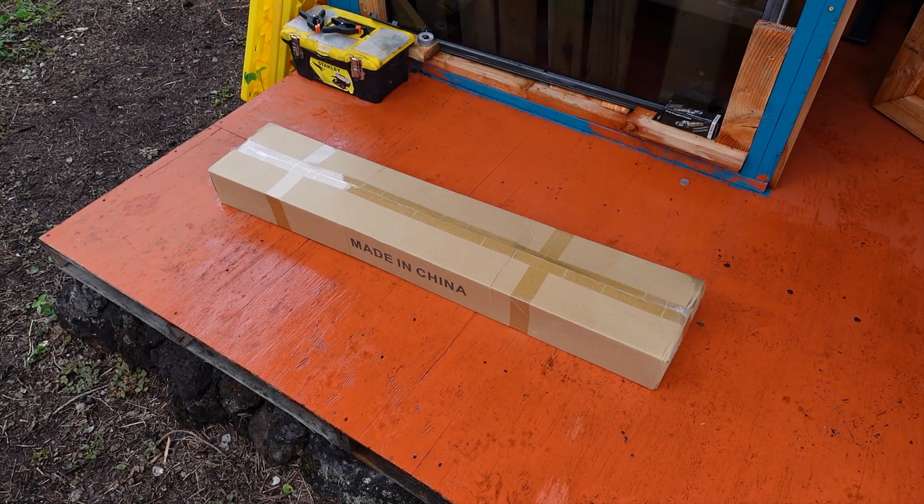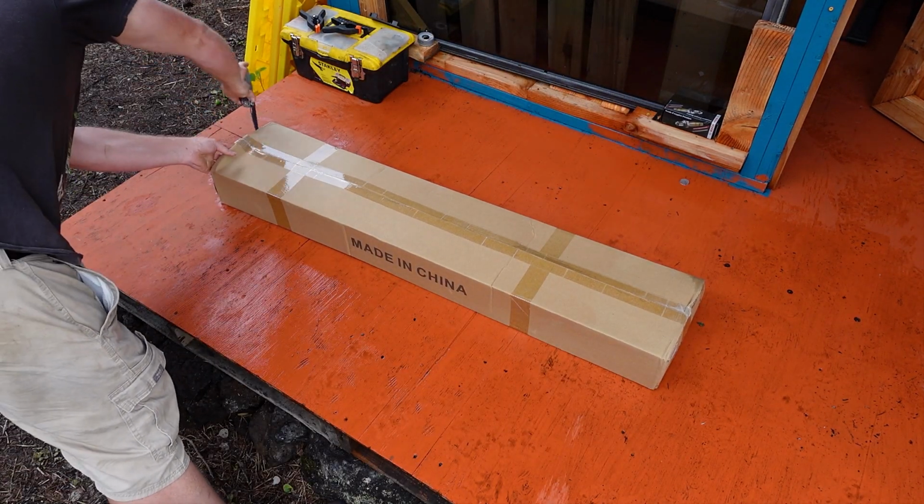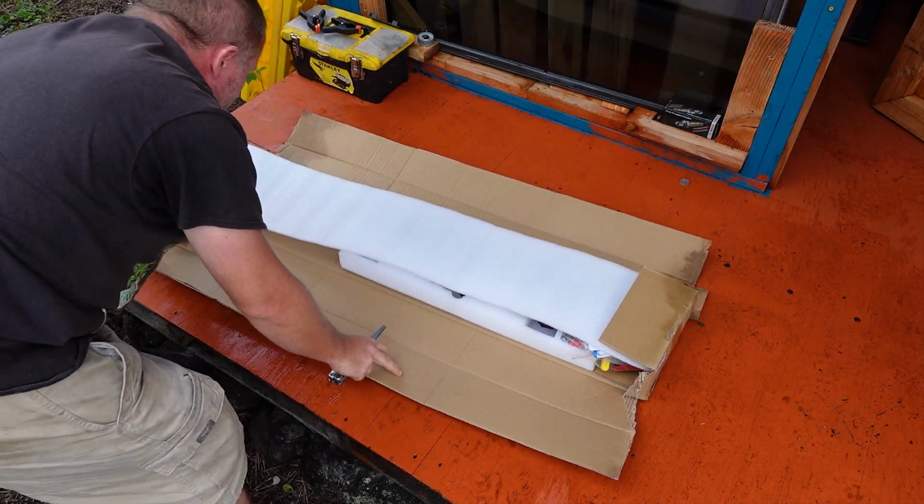It looks like the SeeSii 2-in-1 cordless pole saw and mini chainsaw arrived just in time since we just got brushed by a hurricane. Welcome to the Hippie Geeks. Let's see how well this works in helping us to clean up the property.